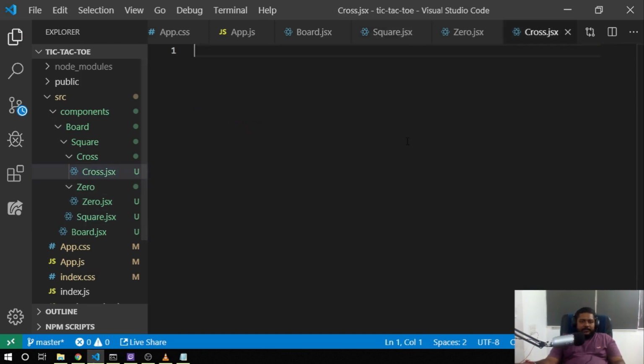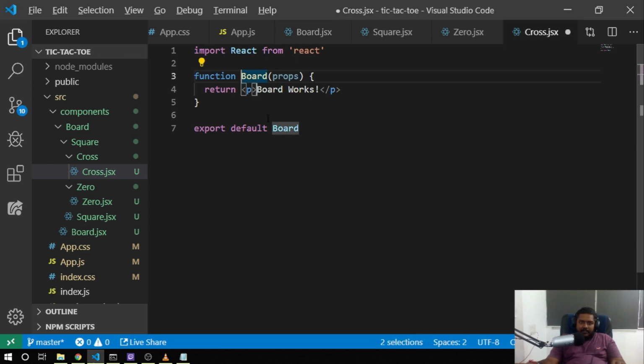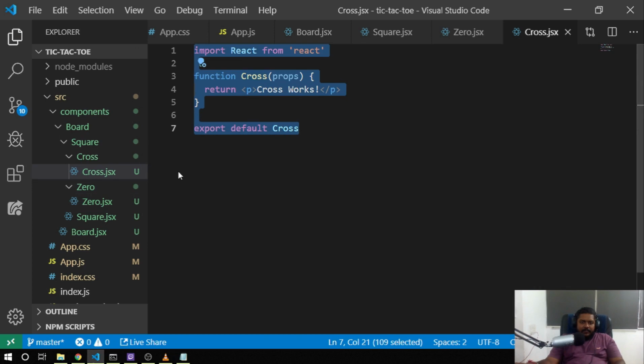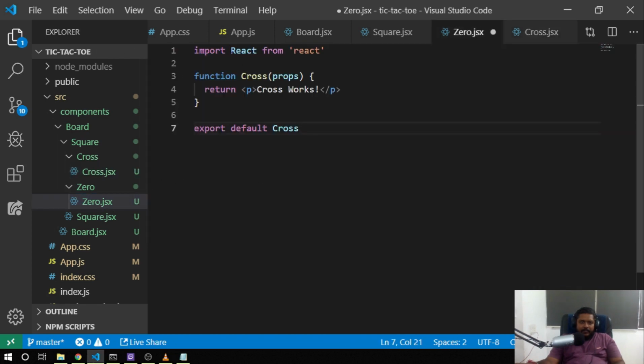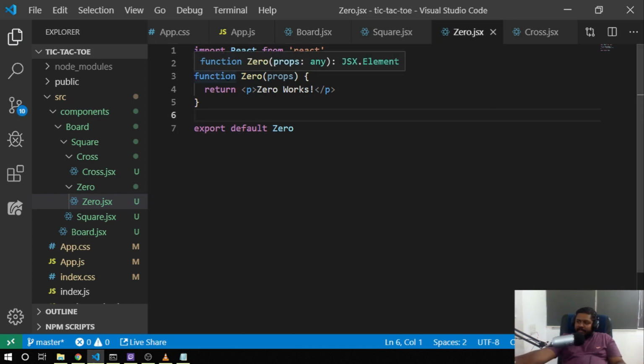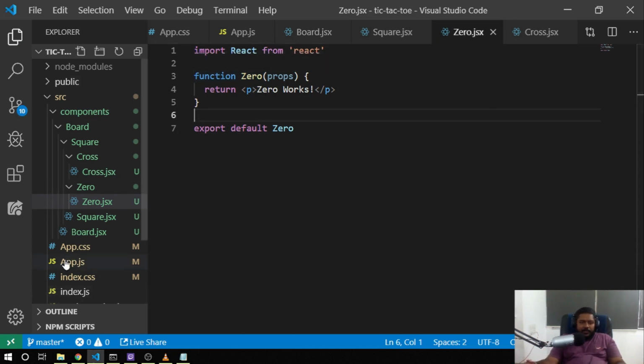Also cross and zero have: cross works. Zero works.